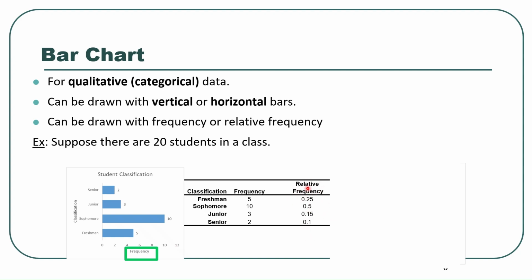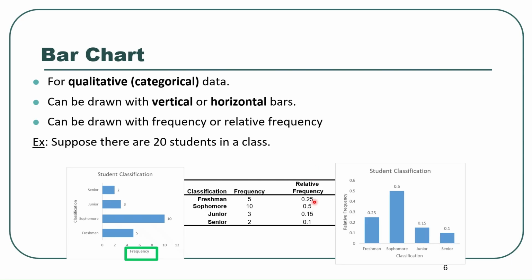Okay. And now I'm gonna use that as my y-axis, and I am gonna represent the bars in a vertical way. So bar charts are either vertical bars or horizontal ones. You can use the frequency or the relative frequency. From that graph, I can just spot what is the highest frequency, what is the class that is having the highest frequency. Here it is sophomore, 50% if I am looking at the relative frequency. And here also the same information is revealed, but in terms of frequency.